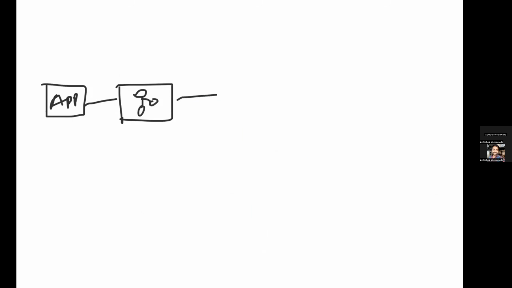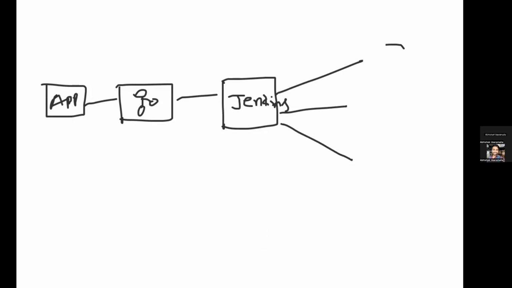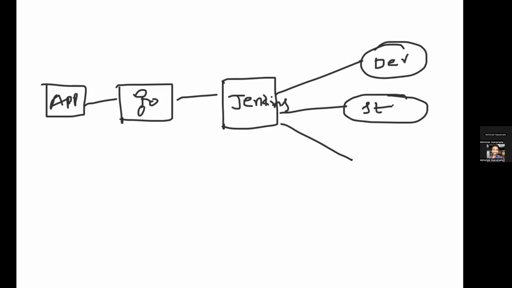So this is step one. In step two, what you can also do is, again, you are an app developer, and you are committing these changes onto a Git repository. Your Jenkins pipeline here can also promote your application to different stages. Firstly, Jenkins can promote your application to dev environments. Then, whenever it is confident, it can promote the application to the staging environment, and finally it can promote to production. What is this process? This is a very important thing. Stay with me, stay focused, I'll explain it in detail.